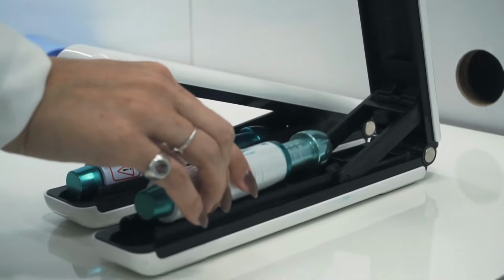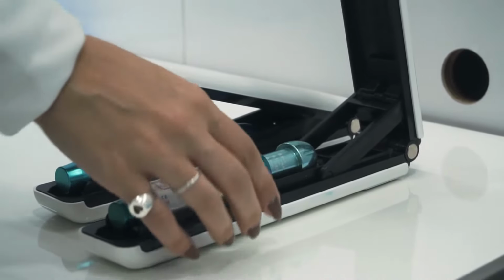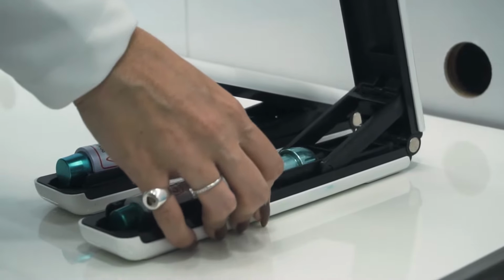So once we've designed the hairline and we're happy with everything there, we move on to the next stage, which is applying the local anesthesia. Now, the local anesthesia that we do here in the clinic is applied with a pressure device. We don't use any needles. So this is done for the comfort of the patient. So we only use local anesthesia. This is applied to the whole donor region here, and this makes him ready for the extraction.